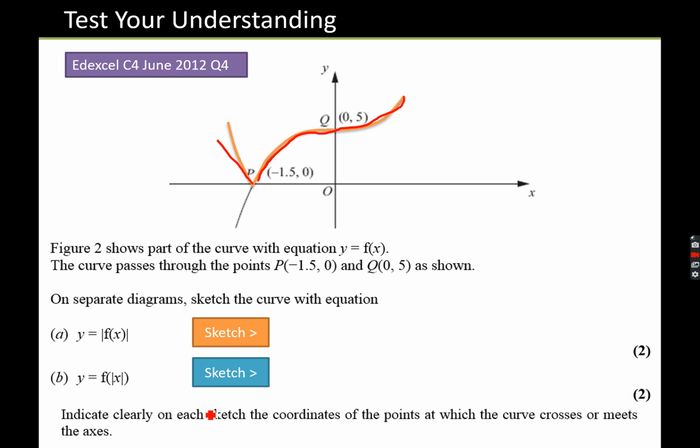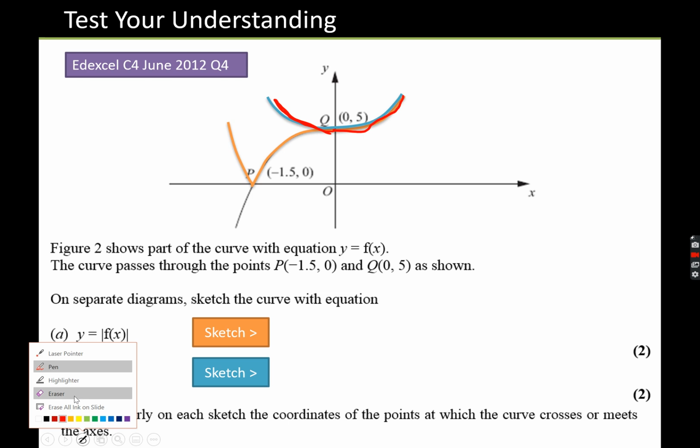The second part, y equals f modulus x, that's where anything on the right hand side gets reflected over. So this time, if I just get rid of the previous part, this time the only bit that I'm initially interested in is this first part of the line here. Because as soon as I go over my x-axis, okay, it just gets reflected over. So all I'm going to do is reflect this line over this side. Everything else on the left will just disappear. Okay, I'm no longer interested in it.